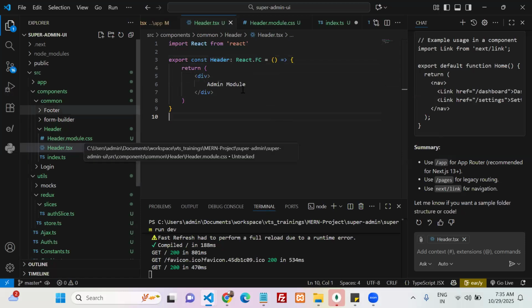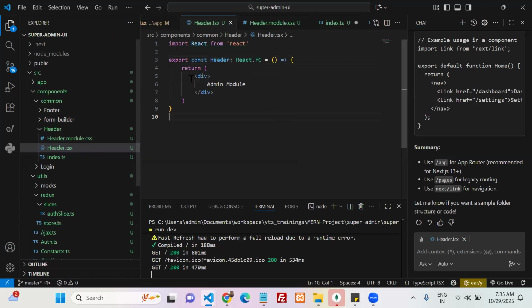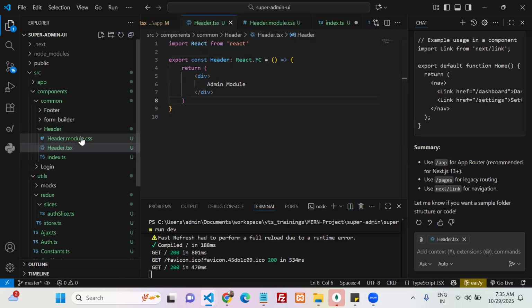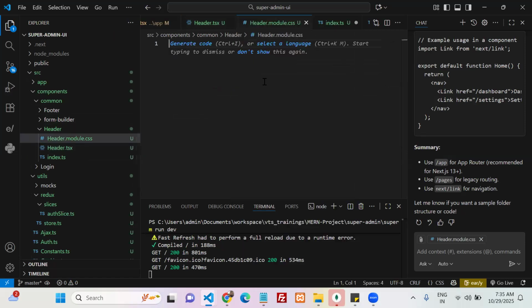Now I want to apply some styles to this admin module. But one thing you have to remember while using module CSS is that the selector should start with a class name.